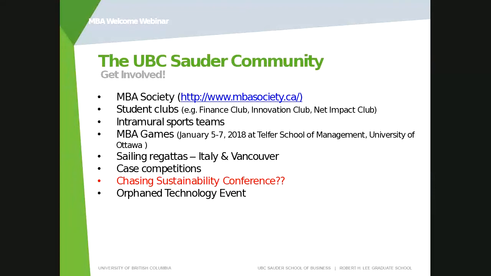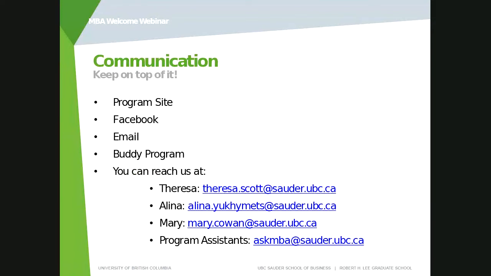We also have a strong sailing team here in the program, and you'll be having an opportunity to come out and see that at one of our sailing regattas that we'll hold here in August, as a welcome for your class. So we'll have some more information about that later for you. There's also a sailing regatta in Italy that our students like to go and compete in every year. On top of this, there are case competitions that you may be interested in. We have the Chasing Sustainability Conference and also an orphan technology event that the students like to organize. So lots of ways to get involved outside of the program as well.